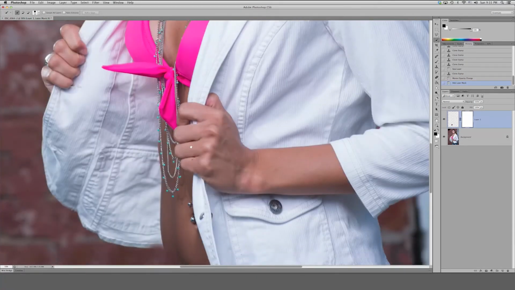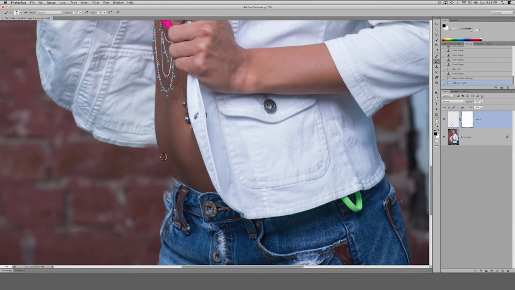And you'll notice that some of the cloned area has come up on her skin and some of the jeans. So we can easily go and use black to reveal some of it back. Now you notice some of the green has come back. And the quick way to fix that is going back to your white brush, which brings back some of the material that we cloned out, and easily just going over those principal areas that we want against the edge.